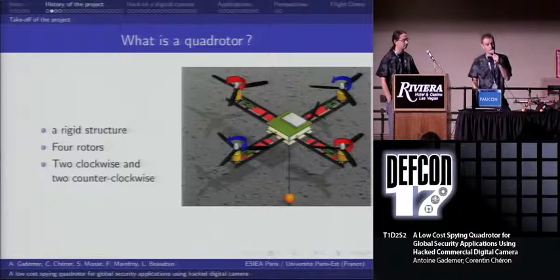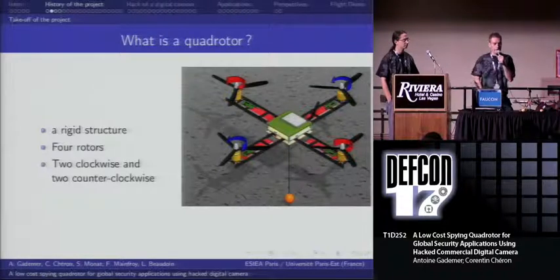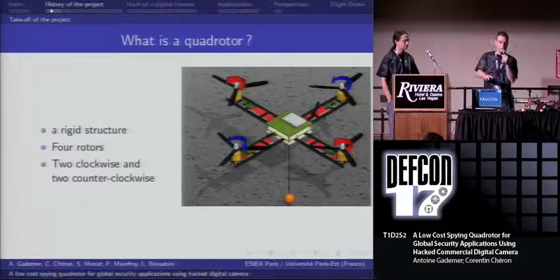Because a rotor rotating like that will create thrust, of course, airflow downward, but also it will create torque. And this torque will tend to rotate the quadrotor around the y-axis. And if you have 2 rotors in one direction and 2 others in the other direction, then the torques compensate and it can fly. And we use variation of speed of the different motors to recreate the same control we have on a helicopter. We have roll, pitch, and yaw, and also throttle. Okay?